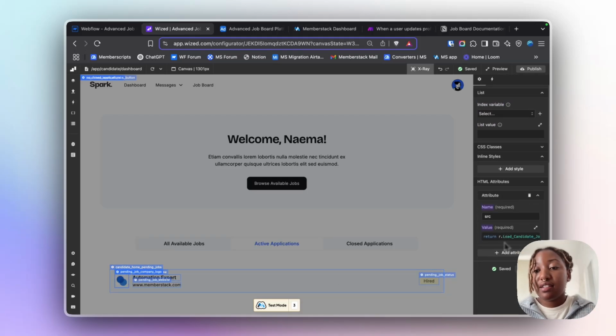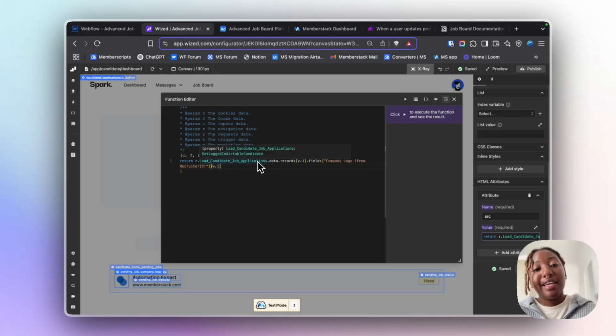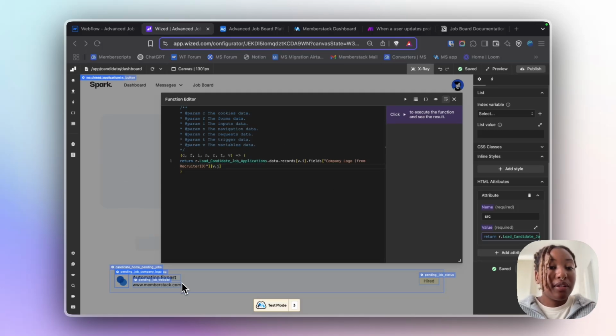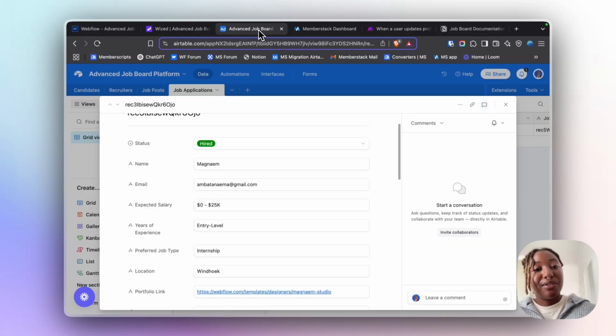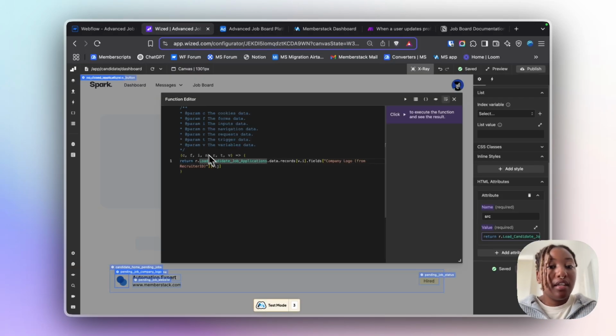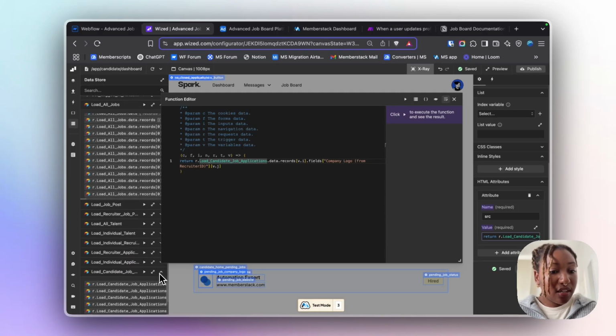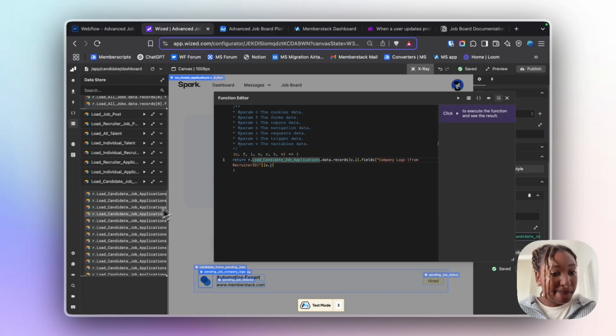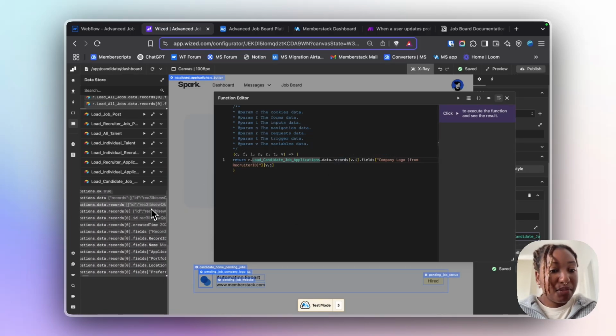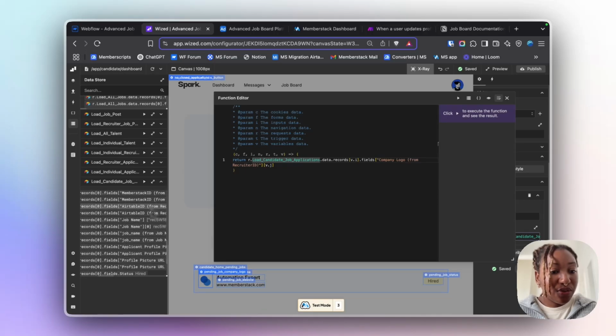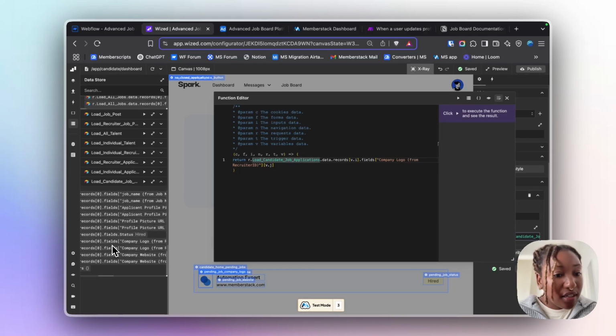Again, the image is defined the same way, but in this case, we're calling a completely different request. We want to call the request of load candidate job applications, because that's what we're going to need a user to see. Just to open up this request for candidate applications over here, for this image, we want the record of company image. We're just going to scroll all the way down, and that's what we're going to get here. You need to define it very specifically in order to get back the company image.